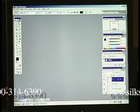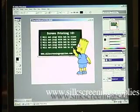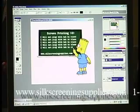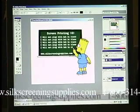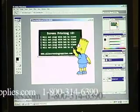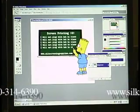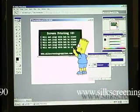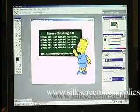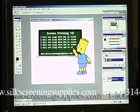Now we're going to pull up a new design, and we're going to show you guys how to color separate that. This is a design of Bart drawing on a chalkboard. Basically, this is what is called a flat design, meaning that it has no layers. Even though there's multiple colors to this image, it's all one layer. If you notice here down in your Layers tab, there's only one layer. It's called the background. So, in order to print this out, we're going to have to take each one of these colors and we're going to have to color separate them into different layers.